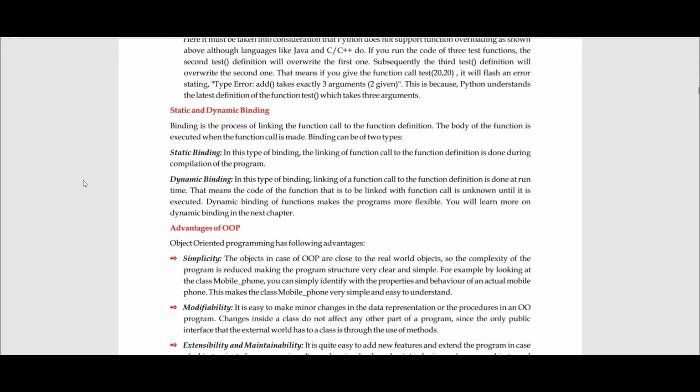But when we come to dynamic binding, it is the binding which is done during the runtime, that is, the compiler doesn't know in advance which function would be called. These bindings are done while the program is running. Now how can you emulate that? I have already discussed the concept of inheritance. Suppose you inherit a particular class. Basically you extend a base class, and you call a function of that class.